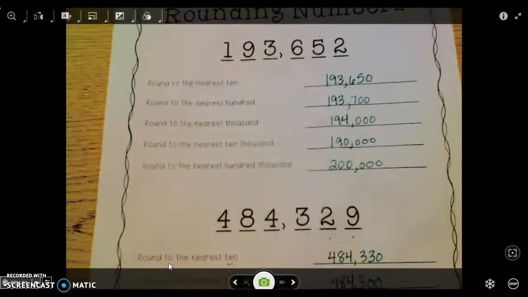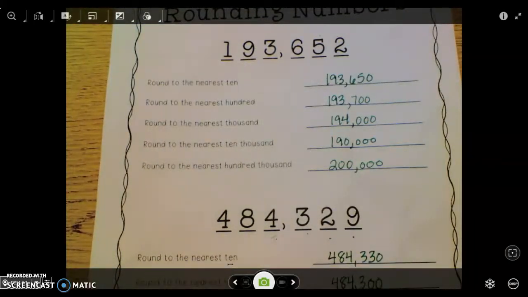Okay. On your own today, you will practice the next 4 problems in your packet. Okay. The next 2 pages. Okay. This packet can be found in your math pocket. Good luck.